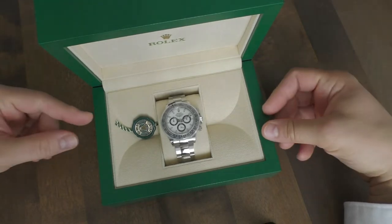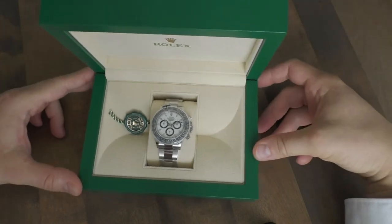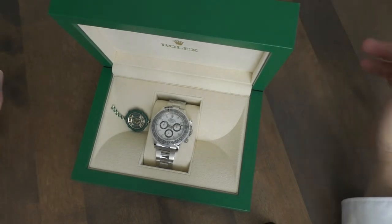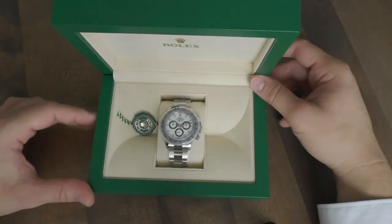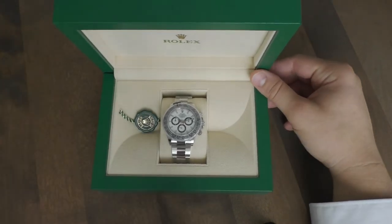The reason behind this, so why Rolex doesn't produce more, is really complex. I don't know if I should talk about that, because this is some kind of marketing, some kind of hype generating, so I guess this is okay for Rolex. So they could produce more, of course, but they won't. That's my opinion. So how to get a Daytona like this?